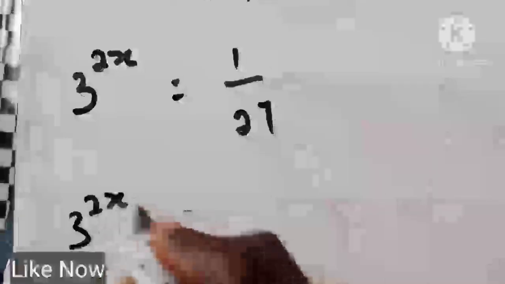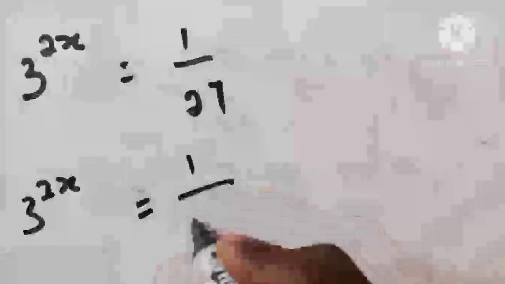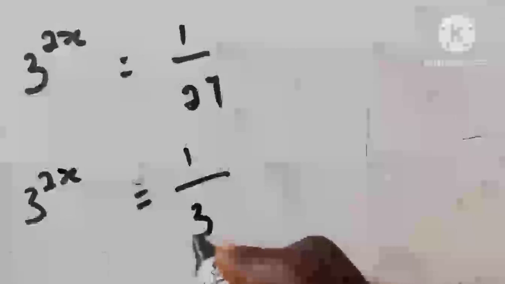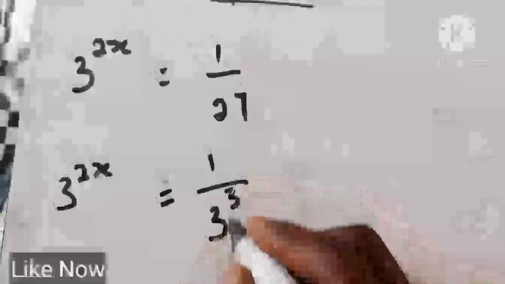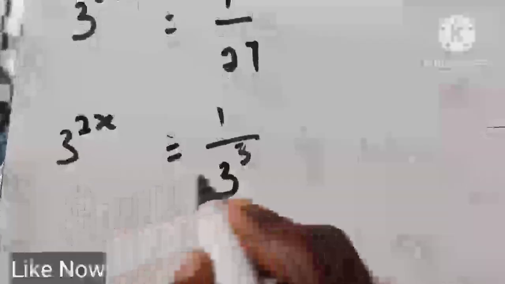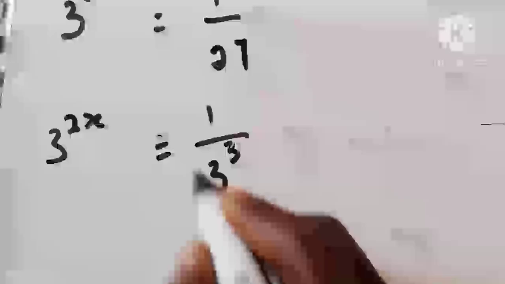Now the key here is that maybe you can rewrite this as 1 on 3 raised to the power, yeah, sure, you get it. So 3 raised to the power 3 should be 27, right? So 3 raised to the power 3 is 27. So what are we going to apply? Up to now we are not yet there, so we need 3 as a base here.